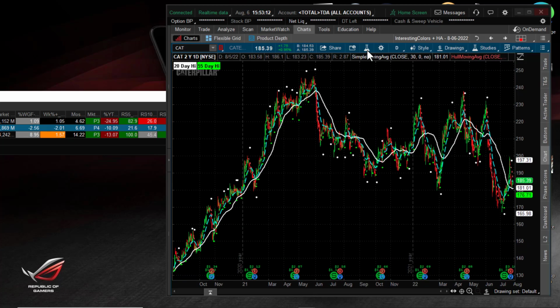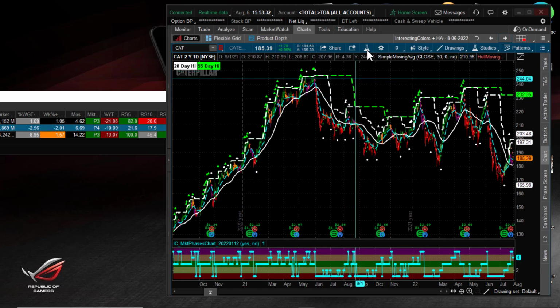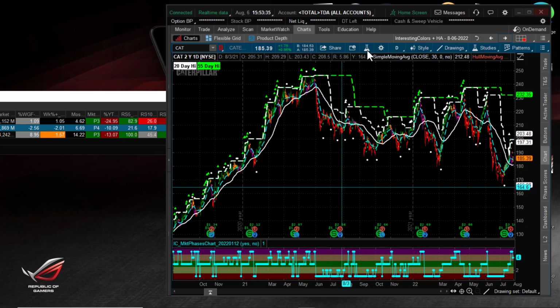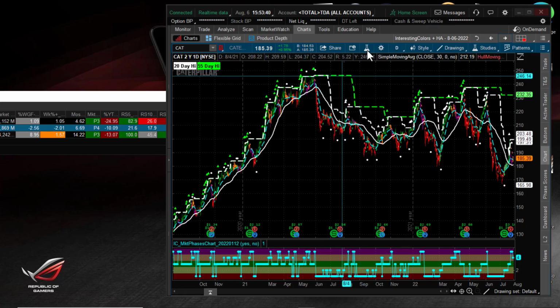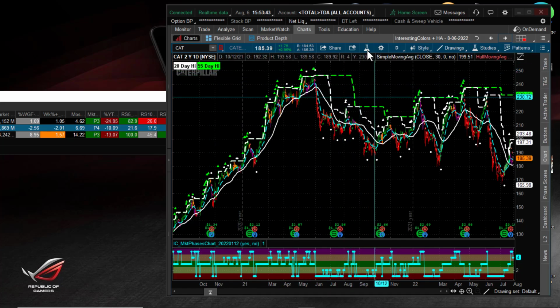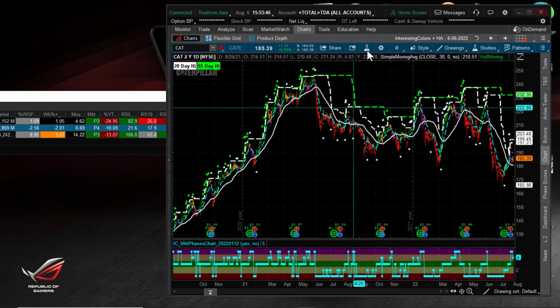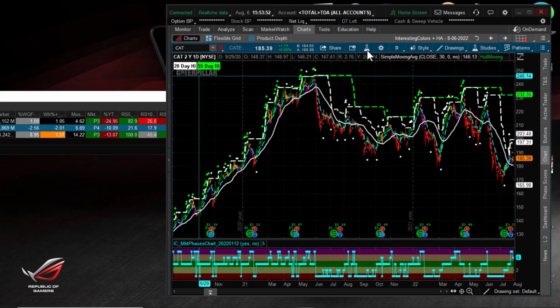So the one last thing that I wanted to bring up was when stocks bounce, or when they're in a strong upward trend, they traditionally break this 20-day high or 55-day high. So on this chart here, I've turned on those studies, and one of the things that I noticed after I started looking at this thing is I put on the chart a dotted green line which shows 55-day highs. Whenever we see that, that's the current 55-day high, and the white line is 20-day highs.